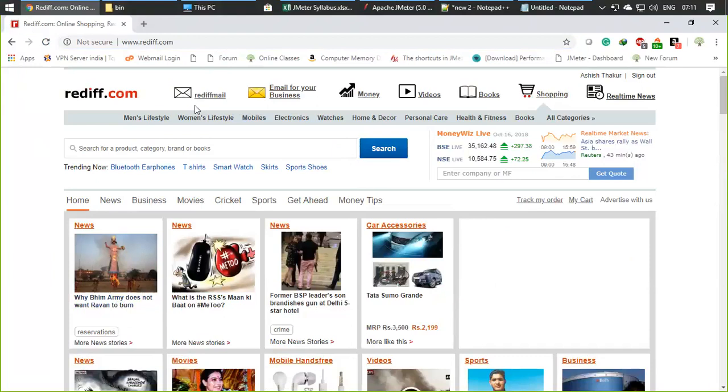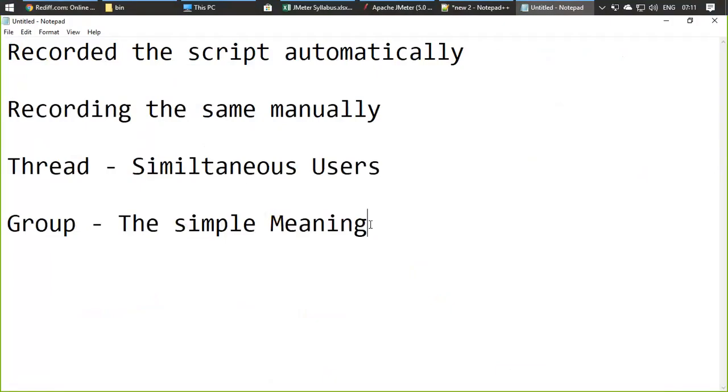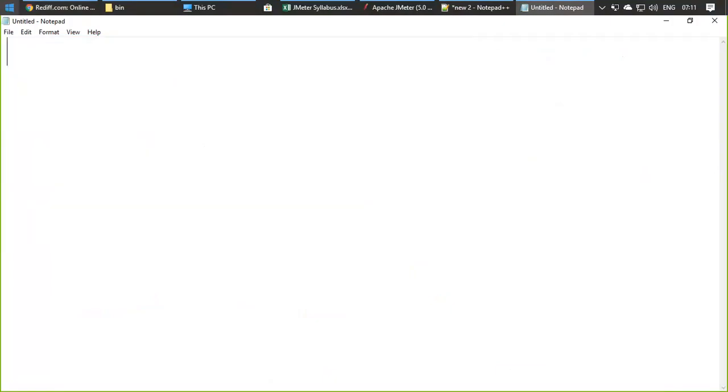Now, how to use the network analyzer? We have three shortcuts to open that. The network analyzer, or you can say the developer tools of the browser. So let me just jot them down.